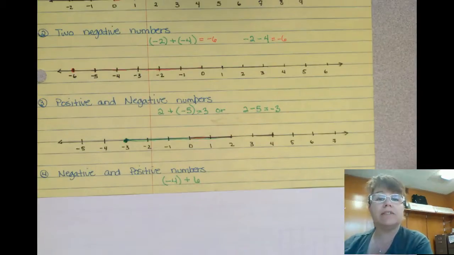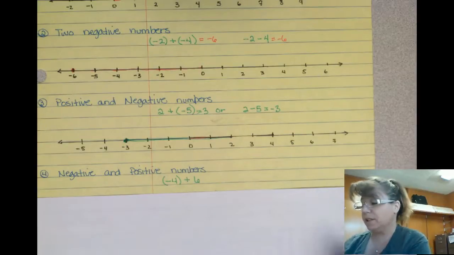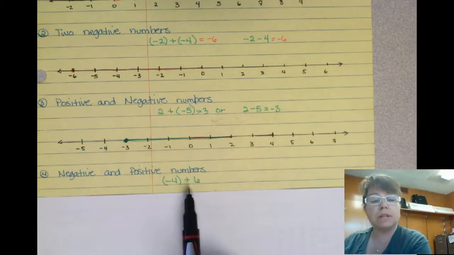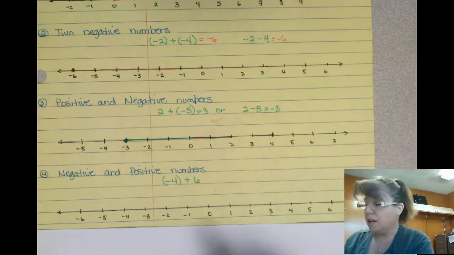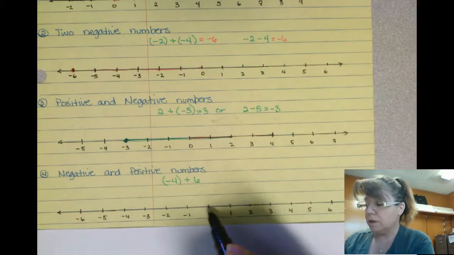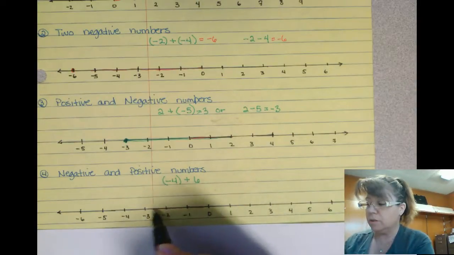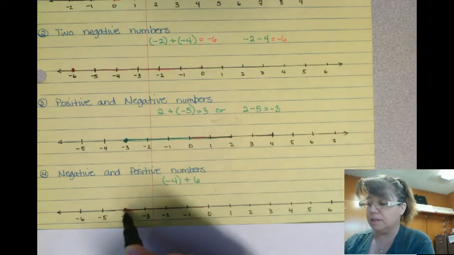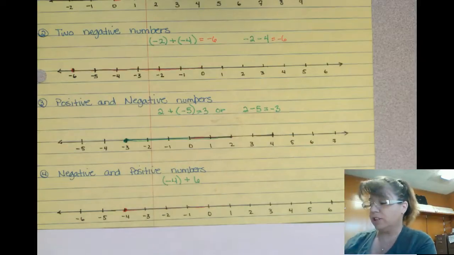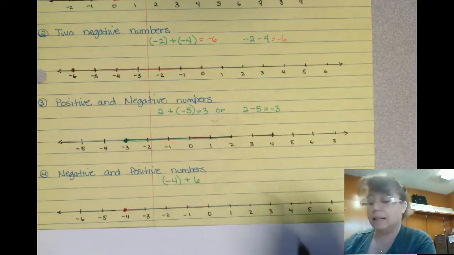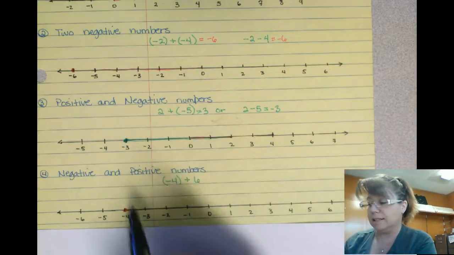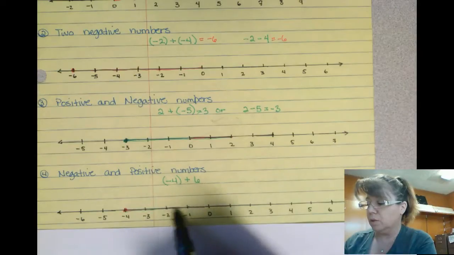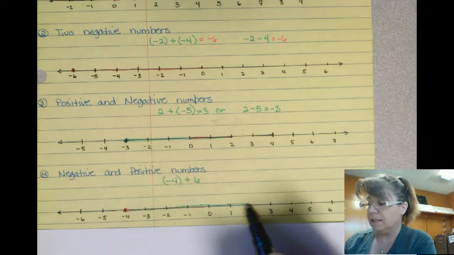Now let's try a negative number and a positive number. So the negative number comes first. So we have -4 plus 6. Here's our number line. I'm going to start on a -4, so from the origin, 1, 2, 3, 4 to the left. And then I'm going to change directions because it's the opposite sign. I'm going to go forward to the right 6. So 1, 2, 3, 4, 5, 6.